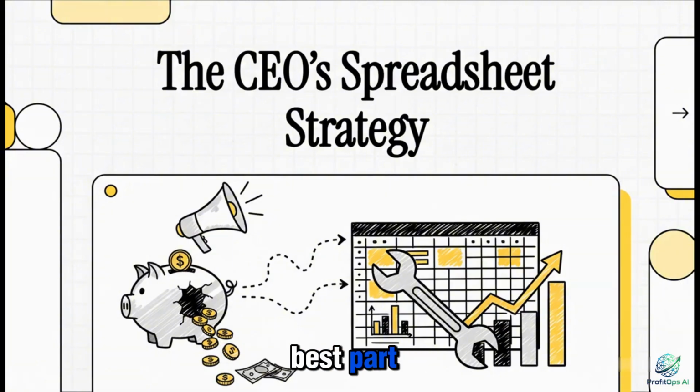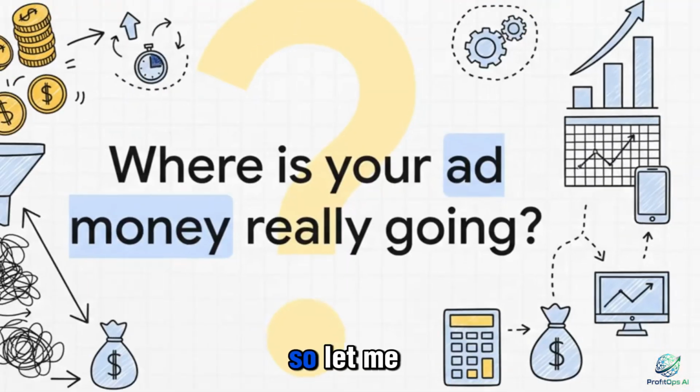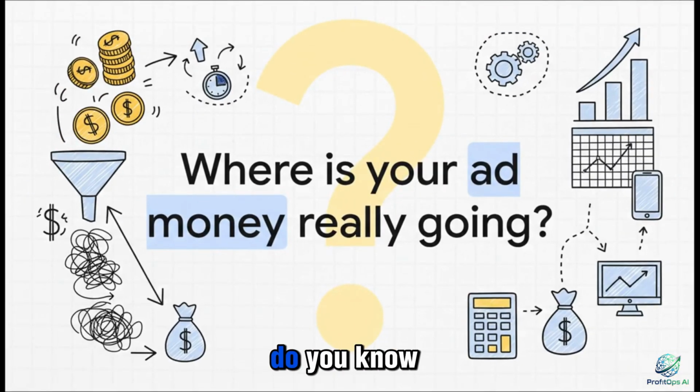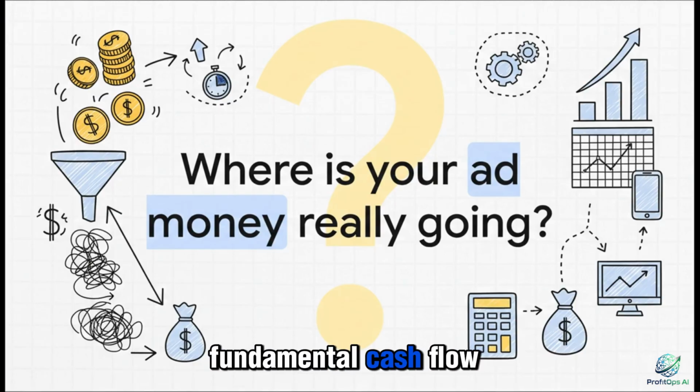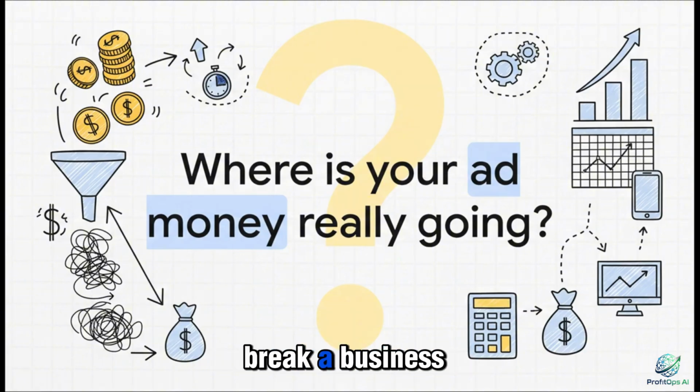And here's the best part. It uses a tool you probably have open on your computer right now. So let me just ask you straight up. Do you know for sure where your ad money is really going? I don't just mean which platforms you're paying. I mean, which of those dollars are actually turning into profit? This isn't just a marketing question. This is a fundamental cash flow issue that can honestly make or break a business.